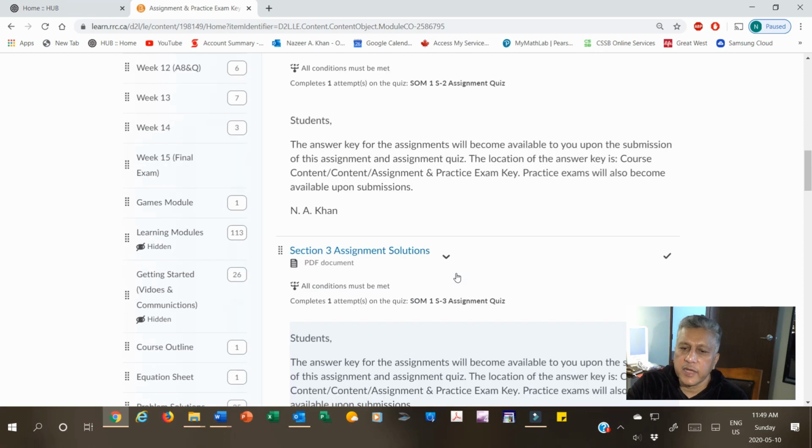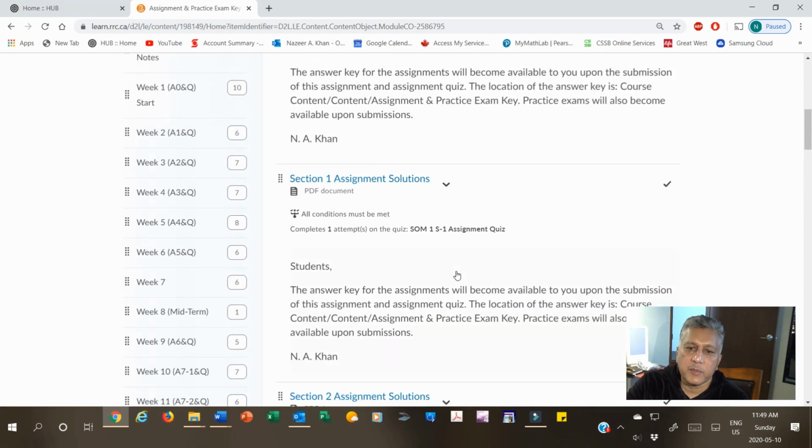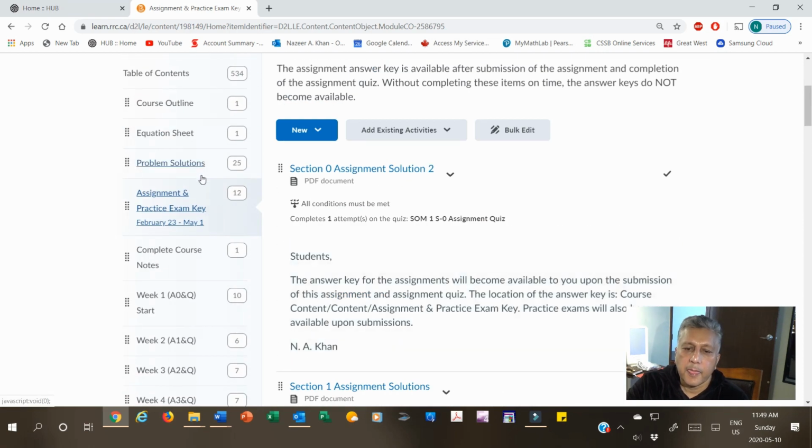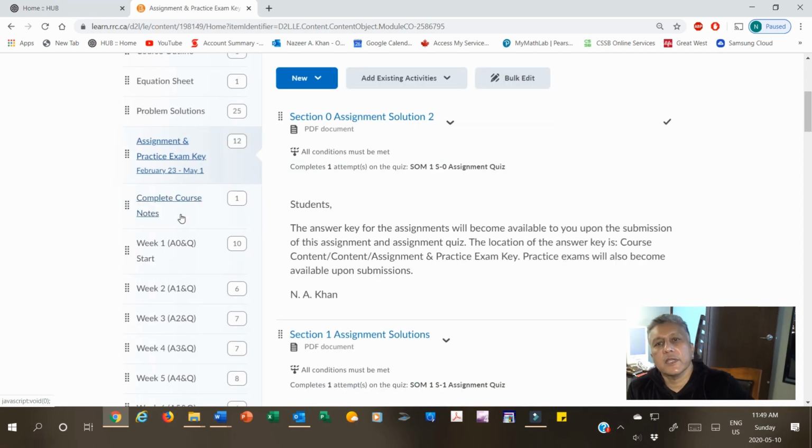These are extra components, the problem solutions, that I think would be useful for you to have, because a distance education course is a self-guided course. There's no contact hours, there's no class time, and you are required to go through the material on your own, right? So this is important to help you out.